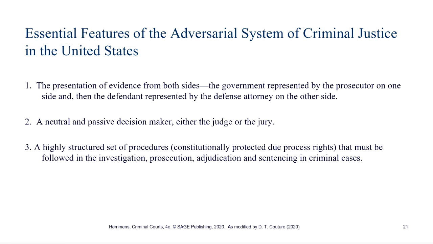The level of proof is proof beyond a reasonable doubt, and the defense has the right to challenge all of the government's evidence and witnesses through cross-examination and to call their own witnesses, which we'll talk about, how does a defendant get people to appear in court in a criminal case when the case goes to trial. And we'll talk about that in chapter 11.